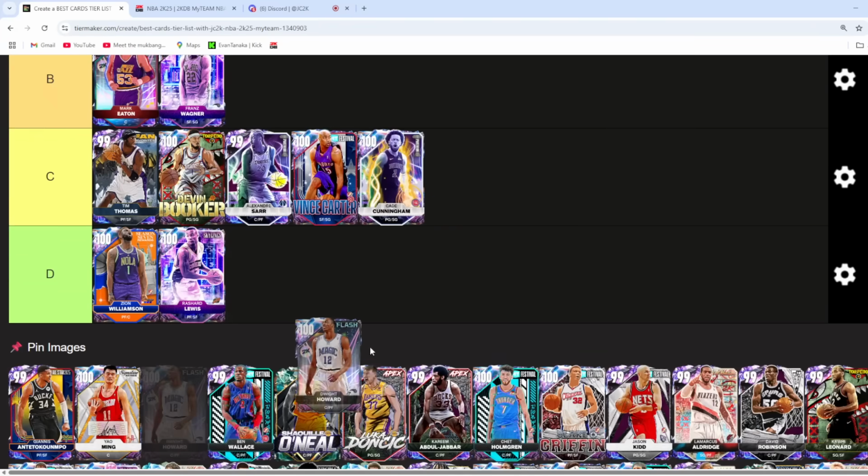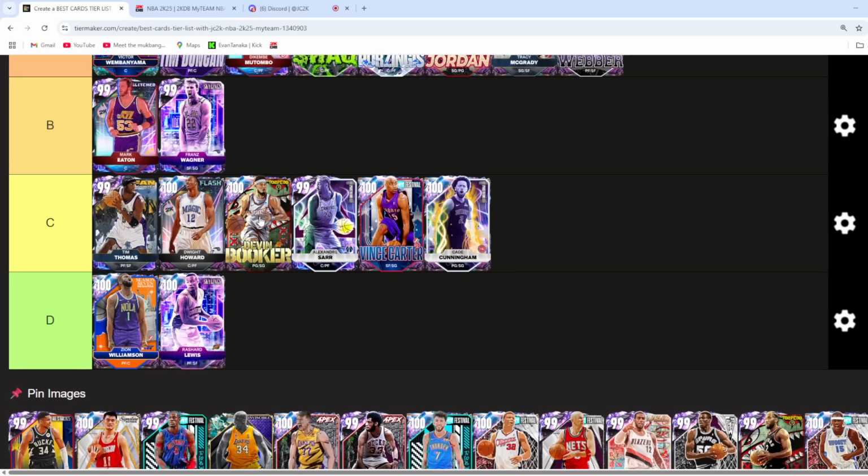Yeah, exactly. Now, 100 overall Dwight, do we want to go C or low B? Probably C?